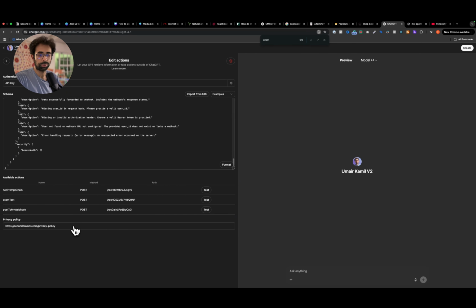The next quick step that you have to do is add secondbrainos.com/privacy policy. Make sure you add it as an HTTPS. OpenAI requires that whoever is giving you such a platform, an agent building platform, any automation thing, they give their privacy policy transparently. And I've done the same. So you enter this, and just to be clear, my privacy policy in general has a retain as minimal data as possible kind of policy, but you can have a read of it and come back with any questions. So my goal is to provide you value while minimally retaining data. Wherever I can choose not to retain your data, I choose not to retain your data. But again, you can have a read of it and come back to me whenever you want to.